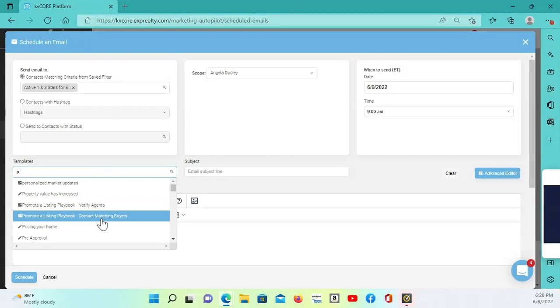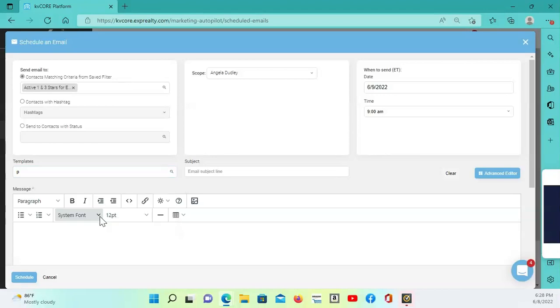You want to select contact matching buyers. This is why I don't like to use it from the playbook section, because KB Core has their own system, and what they say might match, it probably will not. Also, if we get a lot of leads and they come from Google or Facebook, you're really not going to know if they match or not for sure.